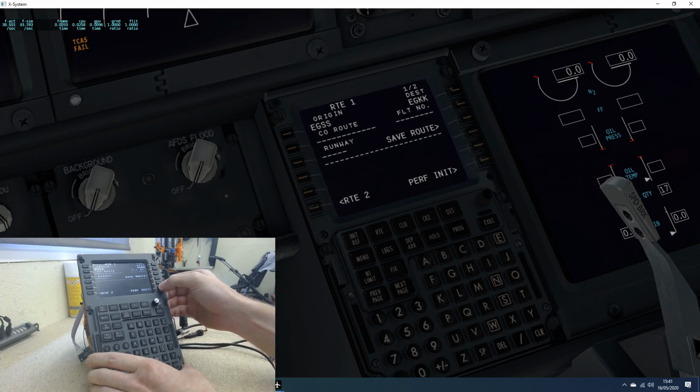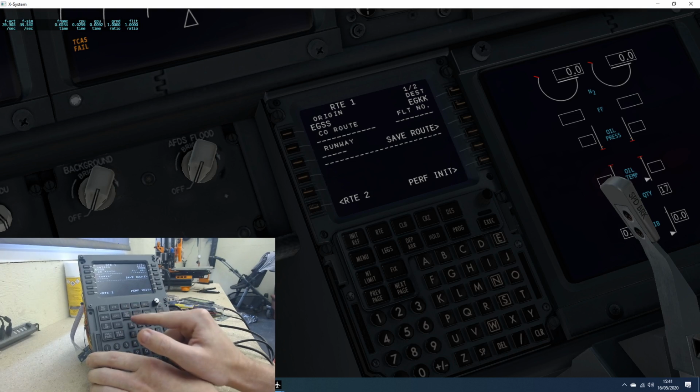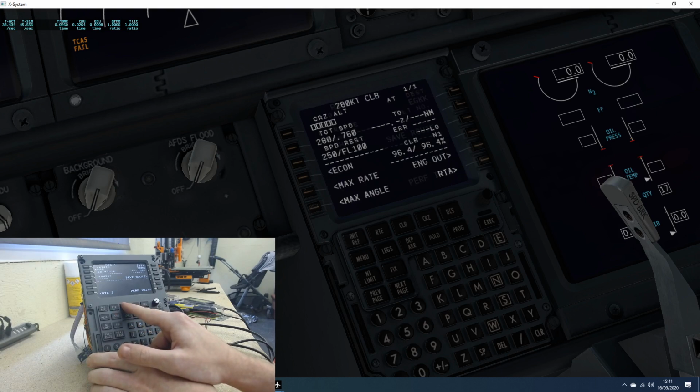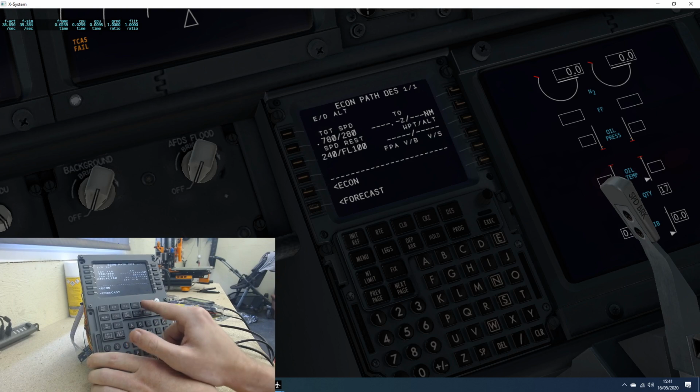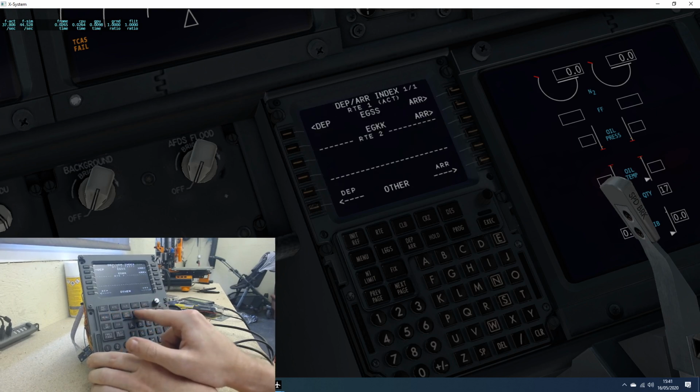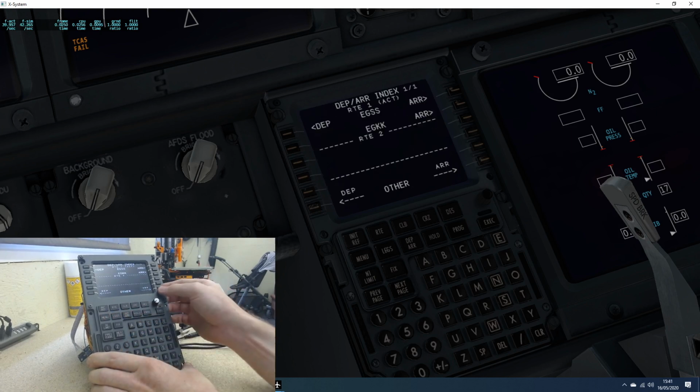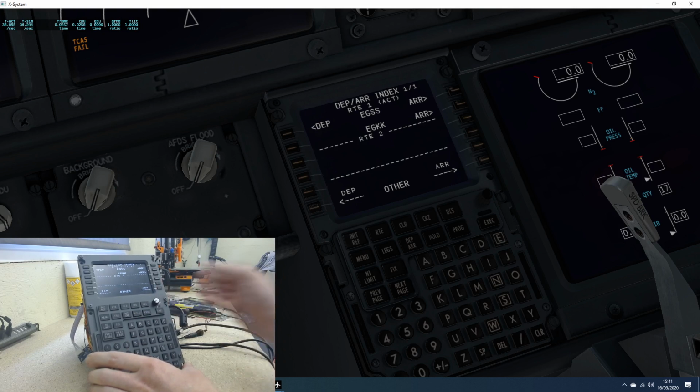Okay, I don't seem to have a bottom right button. Okay, we'll have to check that out in a bit. How can we get onto that? What we'll do is just run through all the buttons to make sure that they're all working. Yeah, I don't seem to have a bottom right key. Let's just go back to Air Manager and check that out.